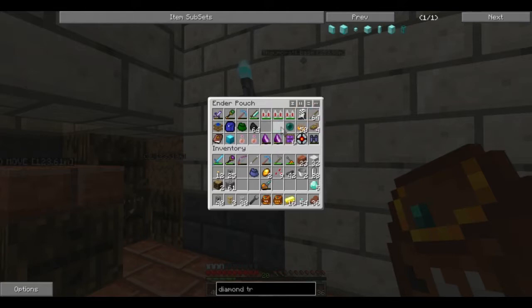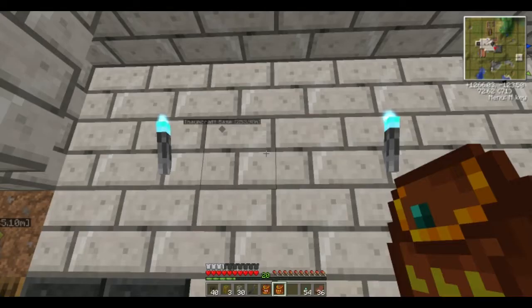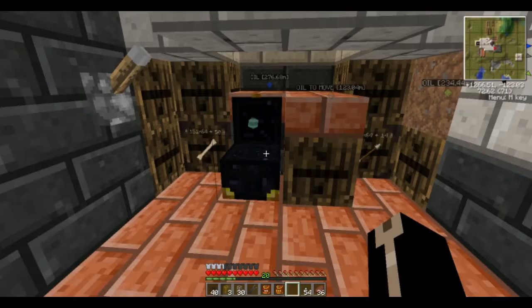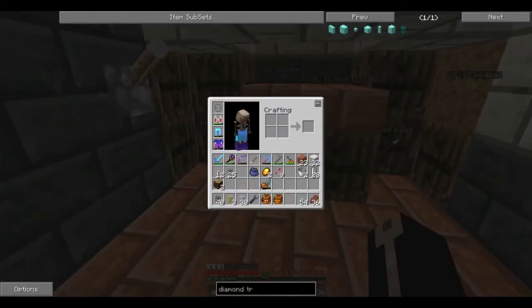Hey, there's loads of stuff sitting in here. Gold, ender pearl, blaze powder, extra dimensional barrel upgrades. Let's just pop the gold and this diamond away. So put the cobble away as well. I love it. Auto crafting system, auto storing system. This is what I've been waiting for since I started, but also what I've been dreading simply because.